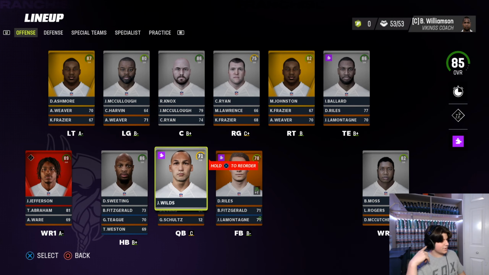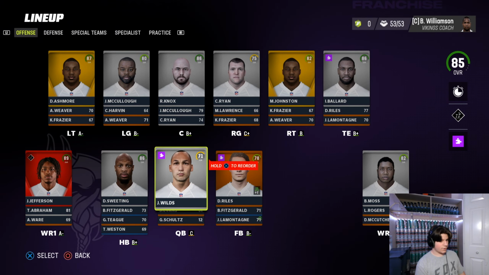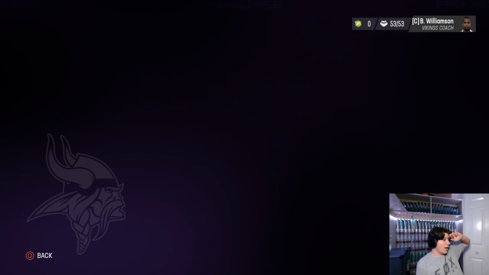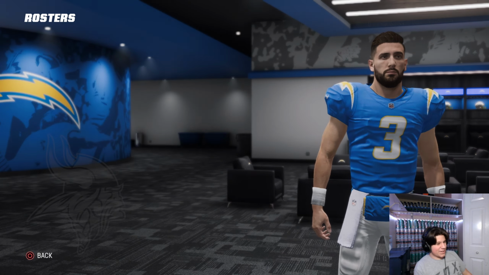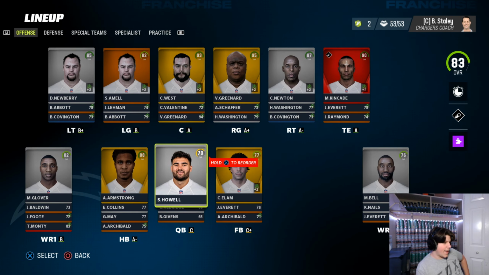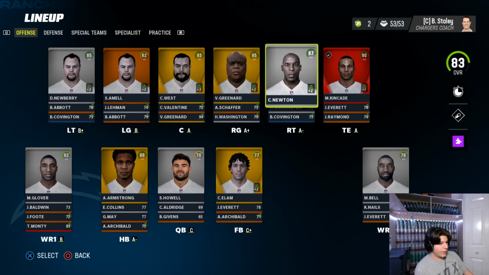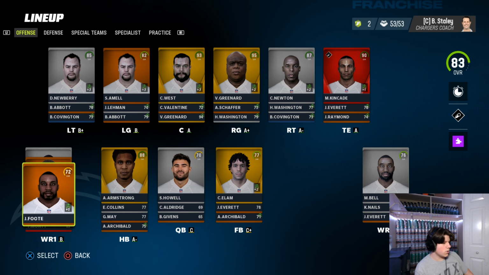And yeah, Sam Howell's gone. They bring in Wilds, whoever the hell this guy is. And we're going to have to look for Sam Howell once again. Sam Howell gets a starting gig with the Los Angeles Chargers. Not a bad gig. We'll see what sort of team they have surrounded around him, though. And this team right here, it looks solid. Nothing crazy, but solid. Wait, Monty? Who's Monty? Oh, he's injured.